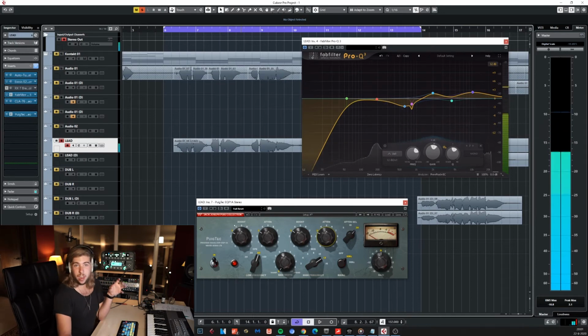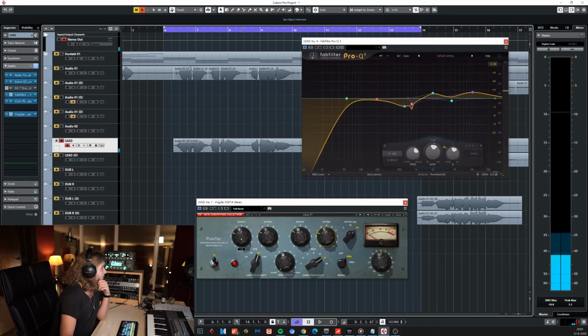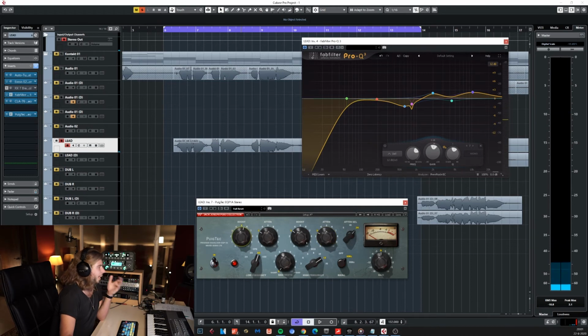And you can go way over the top with this. You can boost it even more and add in it just a little bit. So it sounds like this.